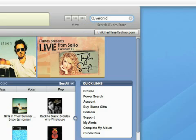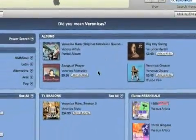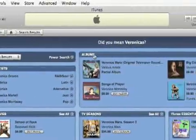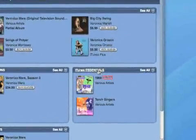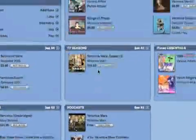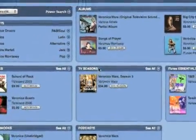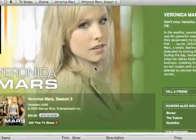So even if you don't know everything you're looking for — like maybe I'm looking for a TV show called Veronica Mars — when I search, I'm going to get results in every category. I've got results from artists, results from albums, results from TV seasons, and there's actually what I'm looking for. Results from iTunes essentials, results from movies, audio books, and podcasts. So you can see that even though I didn't necessarily have to go to the TV show section to find this, it's just right there. I can see maybe some other stuff I'm looking for, like a soundtrack. But this will take me straight to the TV section and exactly what I'm looking for.